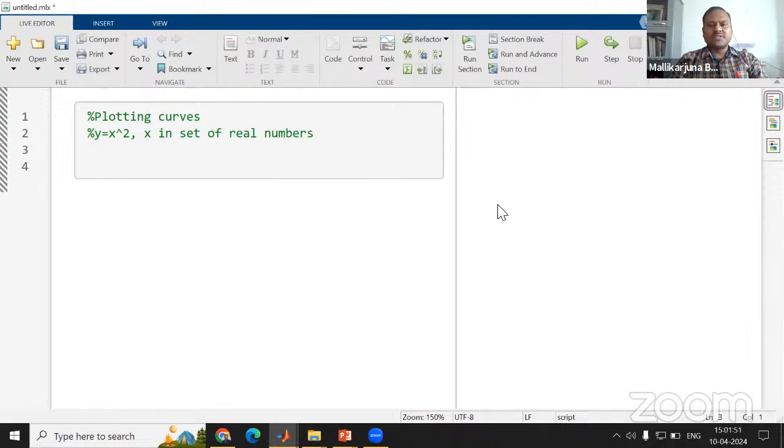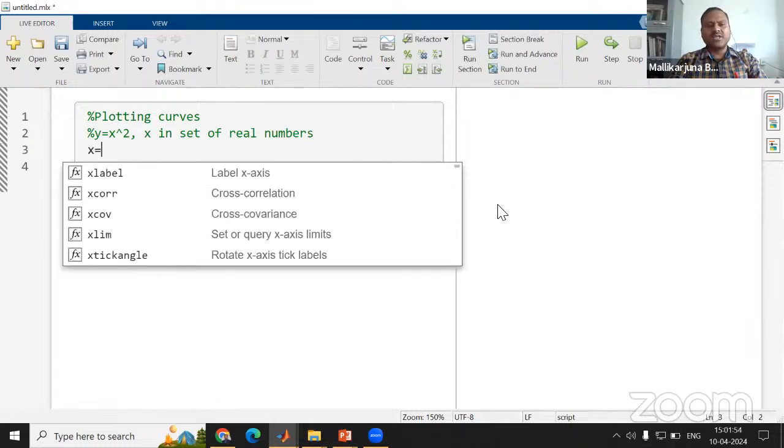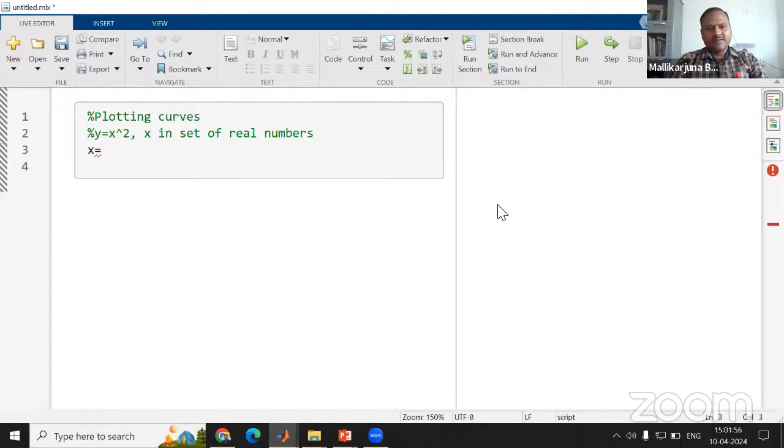That means first we need to define what the x value is. In the last class we discussed how to create a vector, generating a vector from a starting to an ending point.